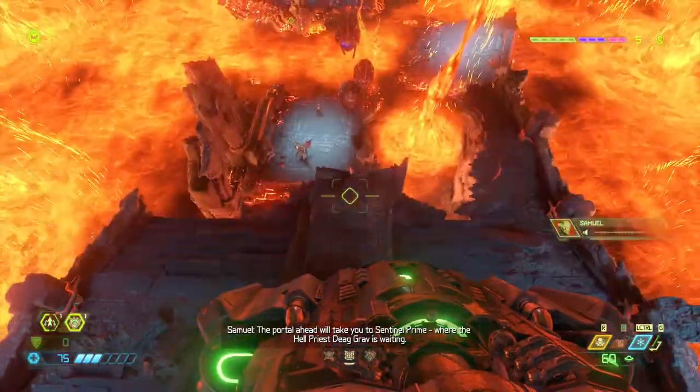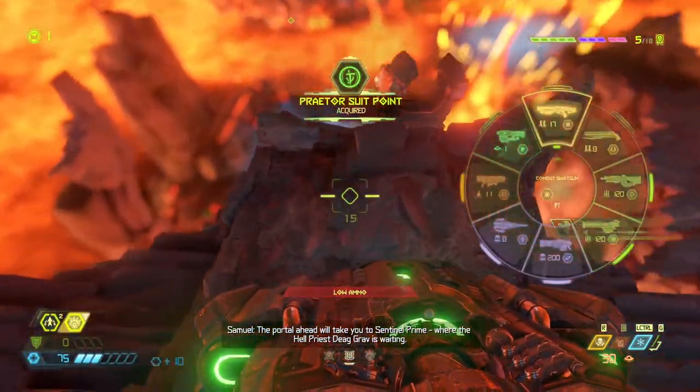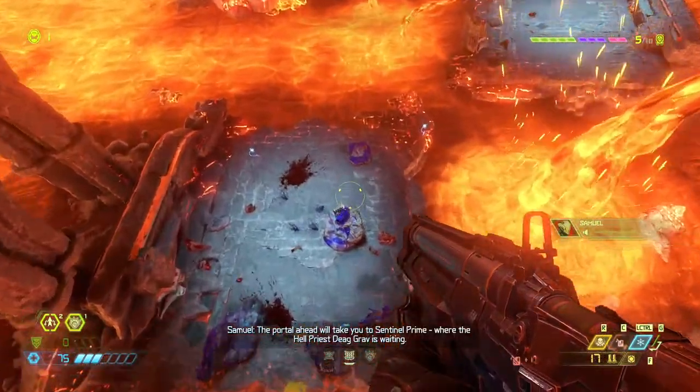The portal ahead will take you to Sentinel Prime, where the Hell Priest Dag Goth is waiting.